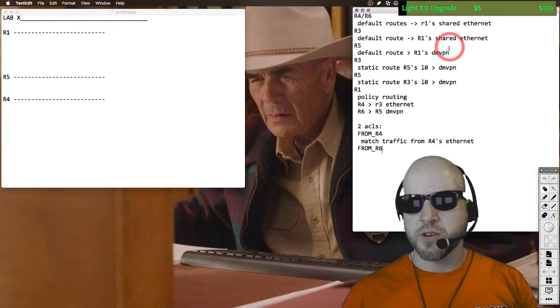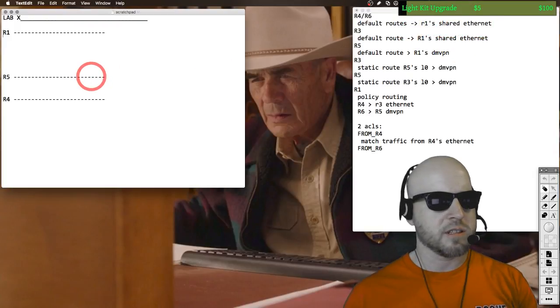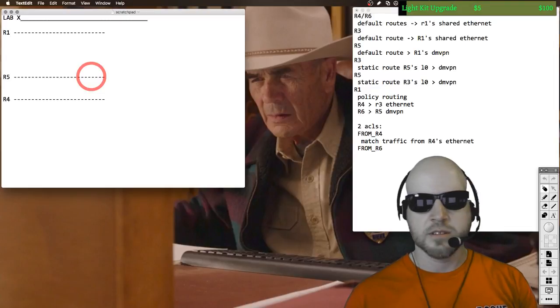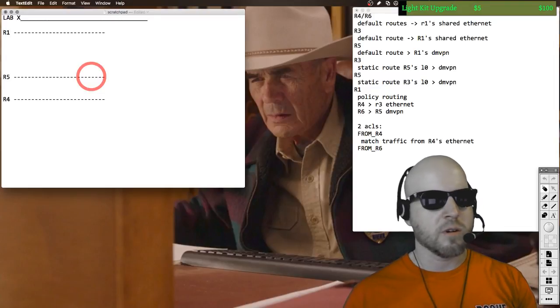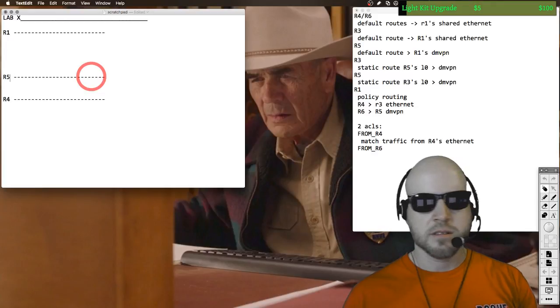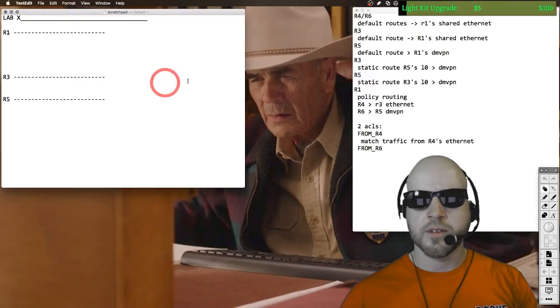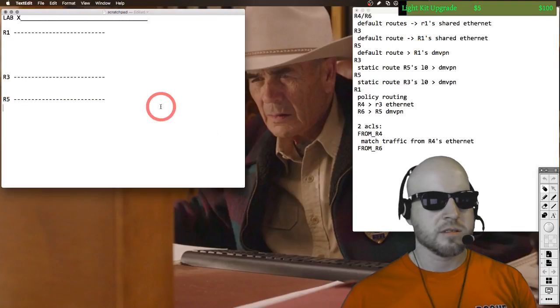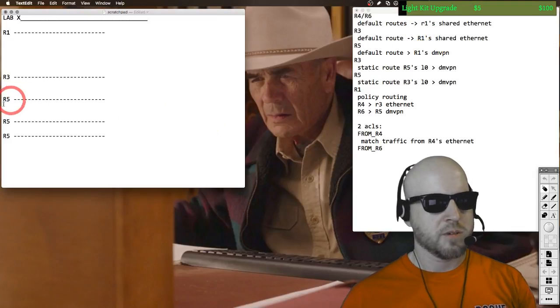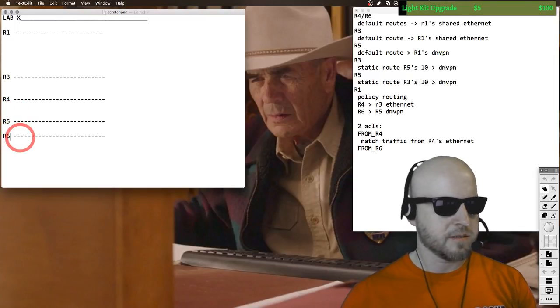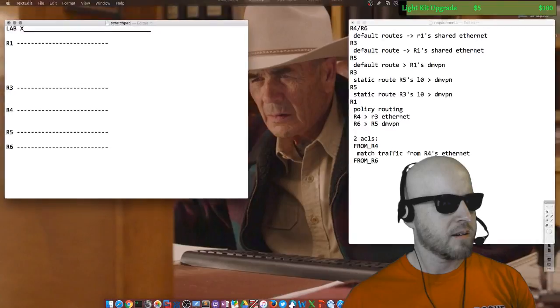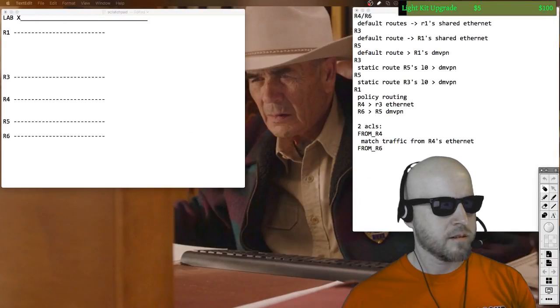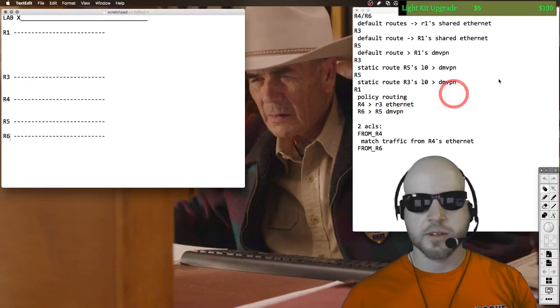So looking at these requirements, default routes. So let's go ahead and get our routers set up here. I could do default routes, that's not an issue. We've got router 1, router 3, router 5, router 4, and router 6. Pretty extensive here. This is why we like dynamic routing protocols, because it saves us a lot of time, right? 1, 3, 4, 5, 6.